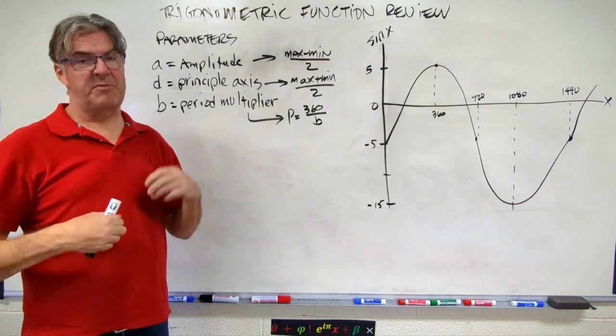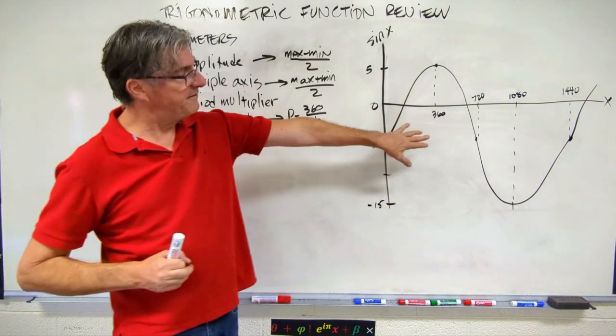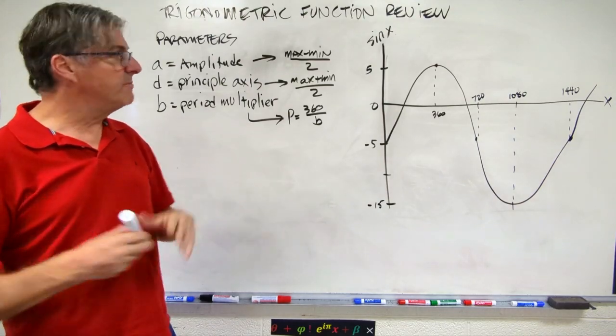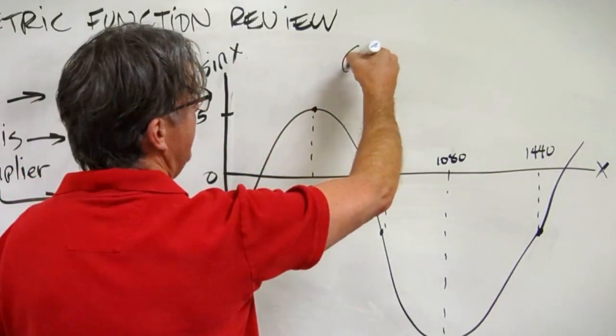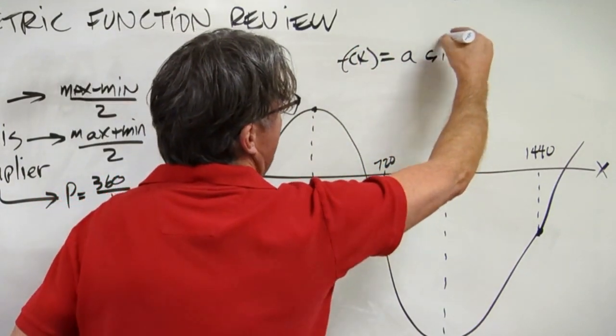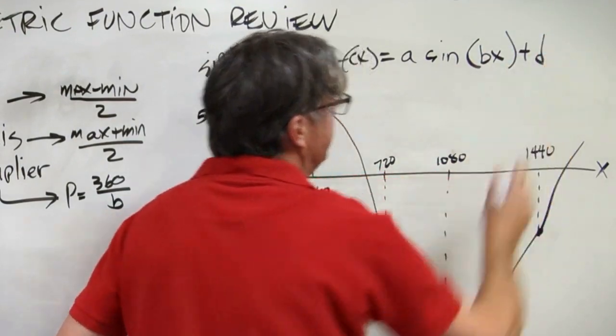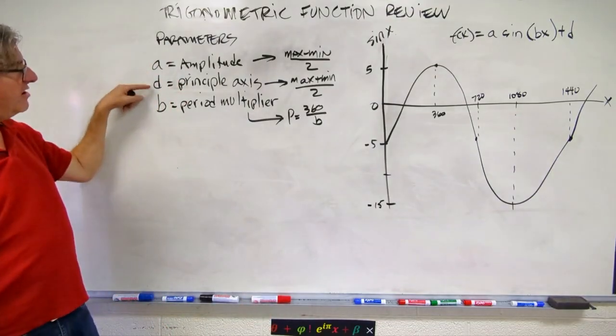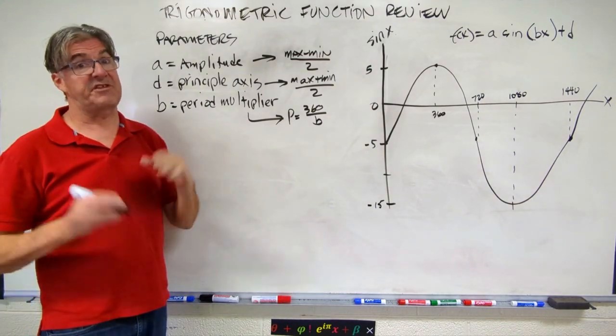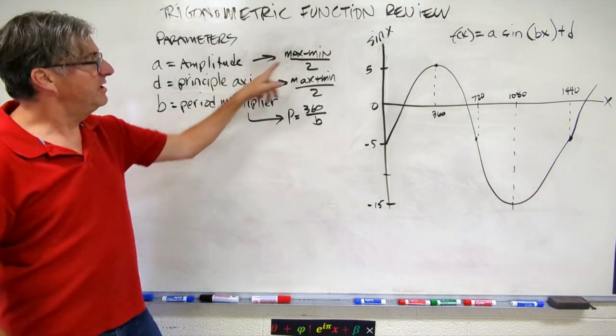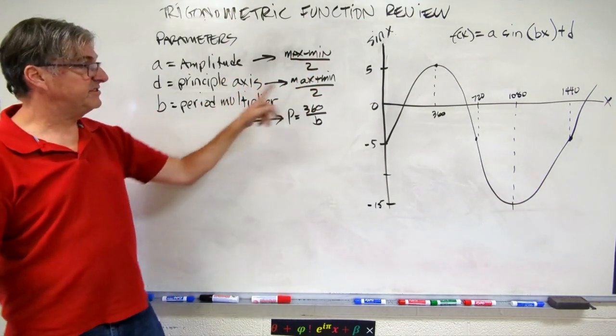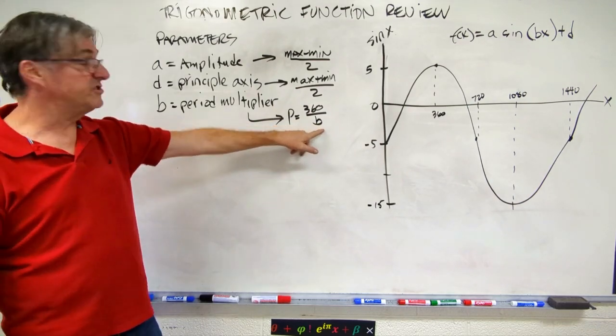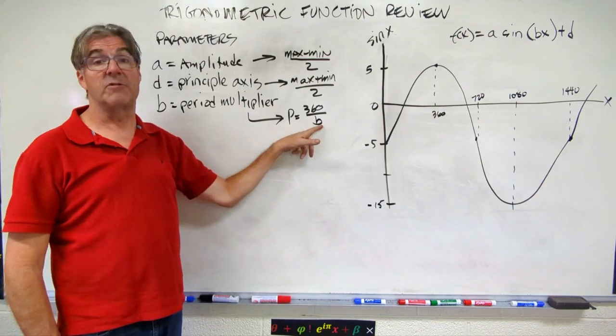Alright, we did a lot of problems, both in the exercises and on the quiz, where you were given a graph and had numbers on it, and you had to come up with the equation that would describe what that graph is doing. So what we need to remember is our form. In this case, we're going to say f of x equals a times sine of bx plus d. Where again, a is the amplitude, b is the period multiplier, and d is the principal axis. So I've gone ahead and written these out here with their equations. And the thing about these equations is that they're not in the formula booklet. So you just have to remember amplitude is max minus min over 2. The principal axis is max plus min over 2. And then the period is derived by dividing 360 by the b term. And often the way you do this is you can figure out the period, and then you manipulate this little equation to figure out what b is.